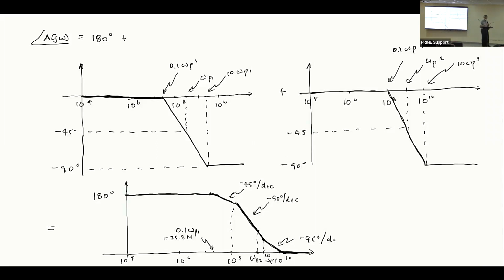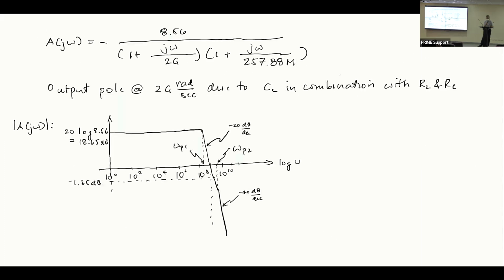I'll try to clean up this, so that when I publish it, it's a little bit cleaner. But it's just a matter of adding the 3 graphs. No? Suggestion ko, when you create the graphs, try to be as neat and as accurate as possible, because if you're not, it's easy to make a mistake. Any questions? So that's the example that I wanted to present. No? So this is just for the gain.